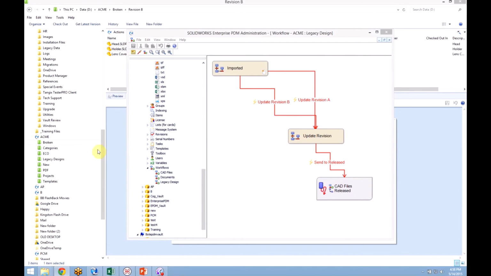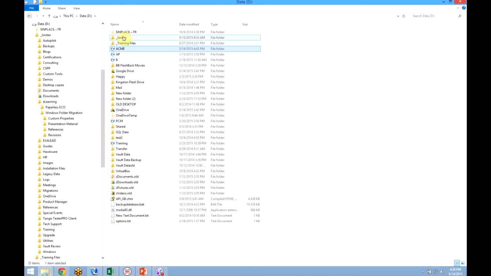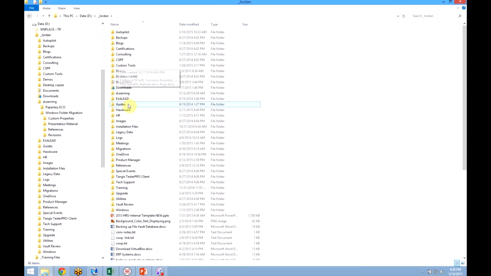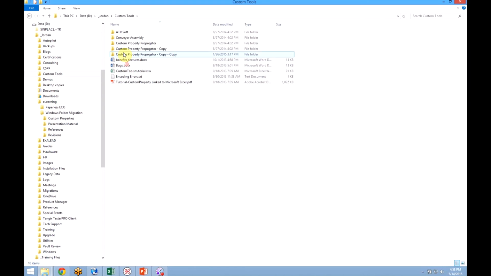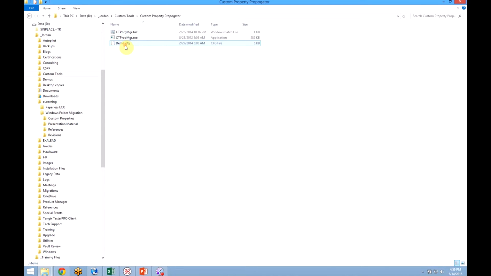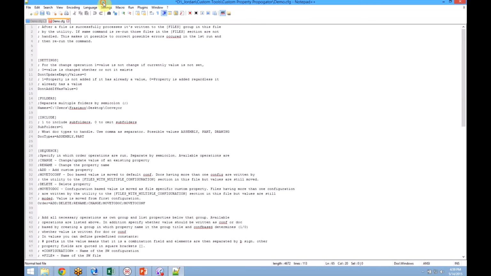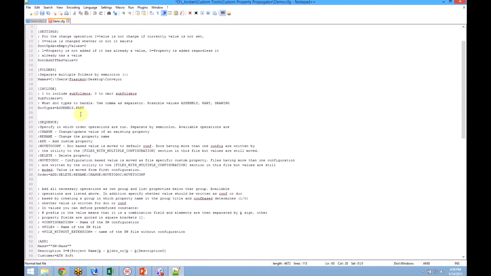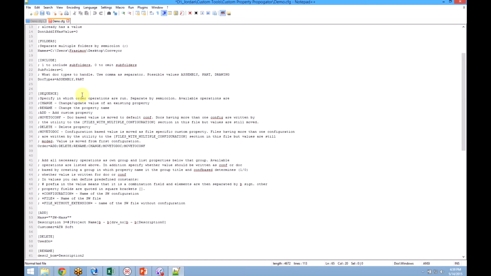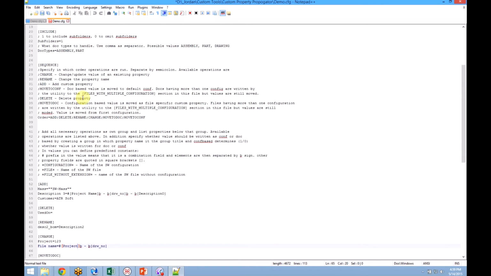Another tool that we have is the property propagator. Once again, this is from Custom Tools, like I said. So if I look at Custom Tools and property propagator, what this allows you to do is look in a particular directory, say, all right, in this folder, I want to look for all files that meet certain criteria, whether it's in the subfolder, assemblies, parts, or drawings.